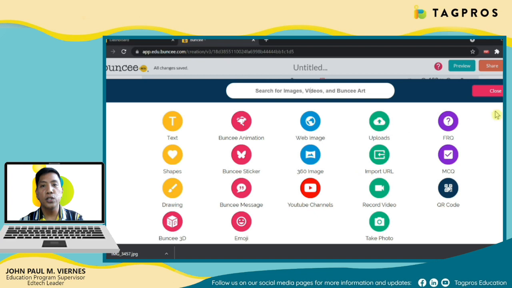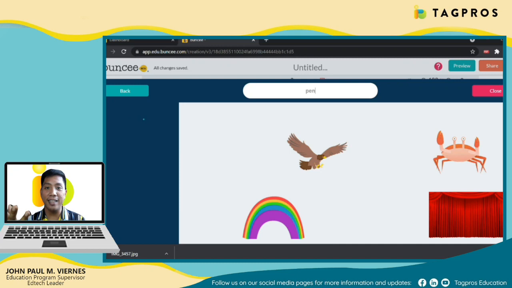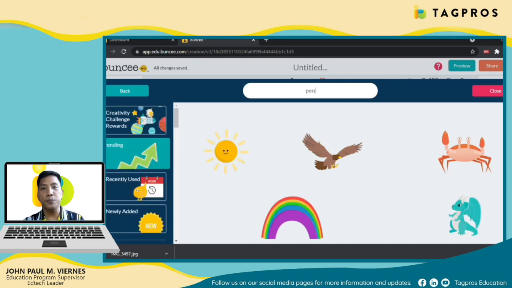And then, to add, you just go to the right corner of the editor. Meron siyang plus. Nung nakita nyo kanina, meron siyang plus. And then, ilalagay ko is siguro mga Bonzi animation or animated because our learners love animation. So, ilalagay ko it's pen because journal. So, ilalagay ko it's animation ng ating pen.